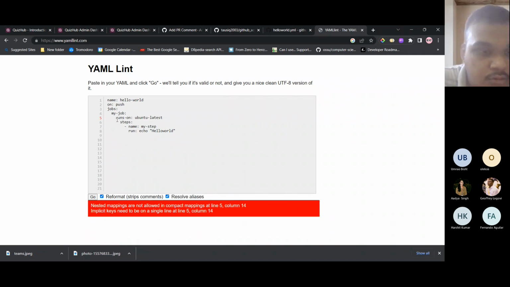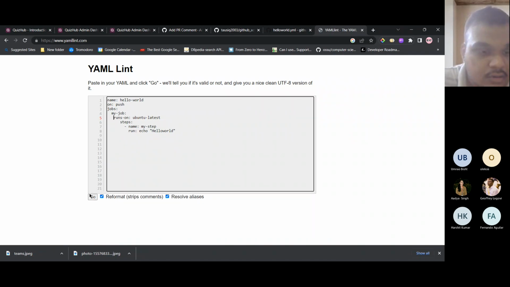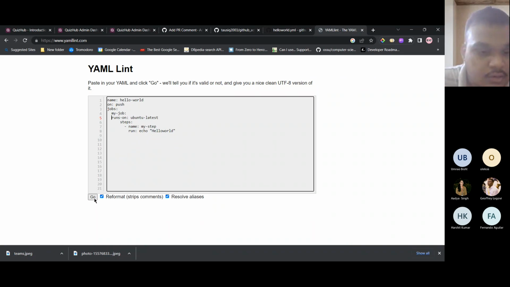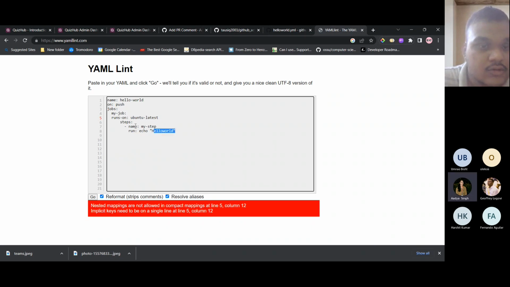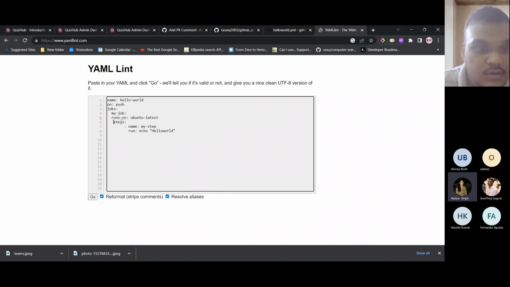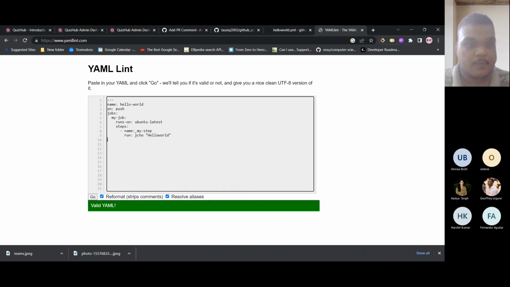No, something is wrong. Steps would be aligned to runs, with one tab, one space between runs, and the same with steps.